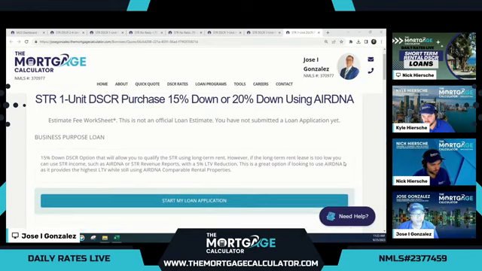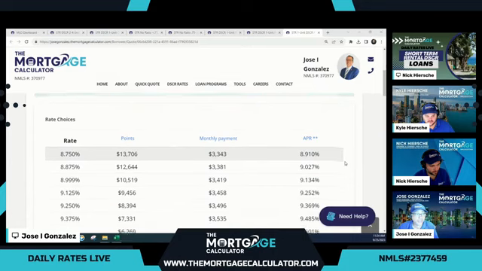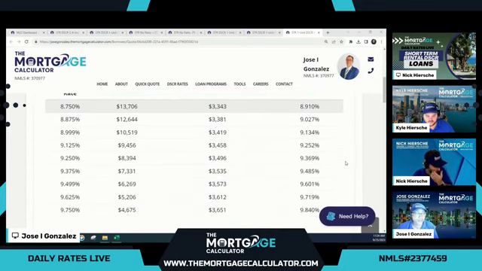So keep in mind, this is the 85% LTV rates. Just because they drop it to 80% doesn't mean that you're going to get a better rate. They're going to hit you with the 85% rate. So here you're looking at 9.75% being your lowest cost option, and you can buy it down to 8.75%.